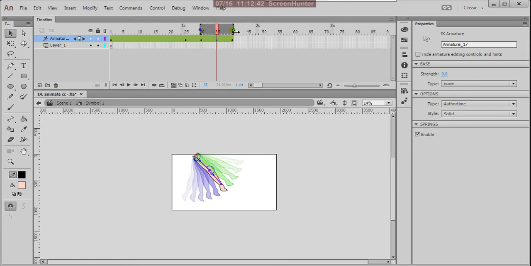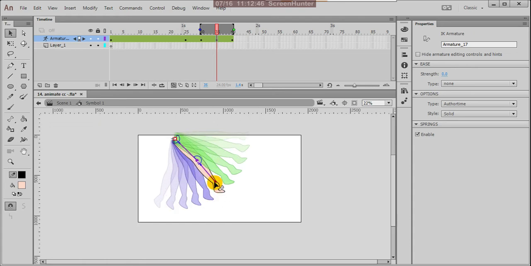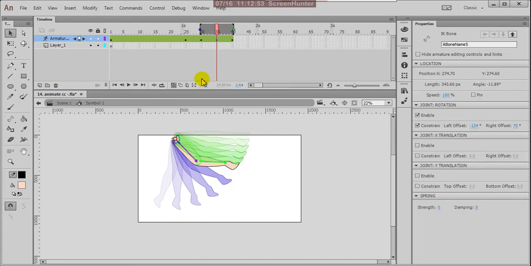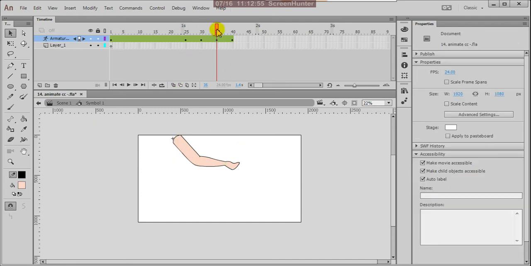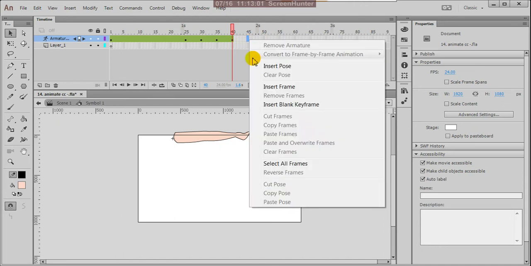Okay, because here I'm doing the animation. So don't worry, I'll explain about animation, but here I'm trying to use this bone tool. I'm using this bone tool. Okay, and now here insert pose.